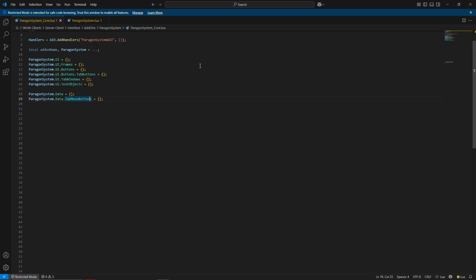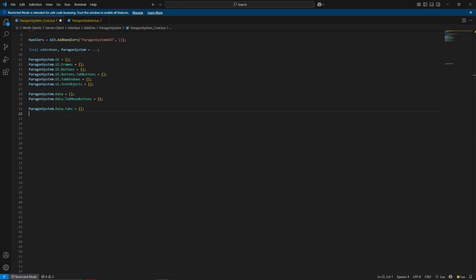This will be where we have our buttons. Now go down a few lines. I always like to have an empty line between each new part. So ParagonSystem.data.tabs now. And for now, this will just be an empty table again, just while we work here.